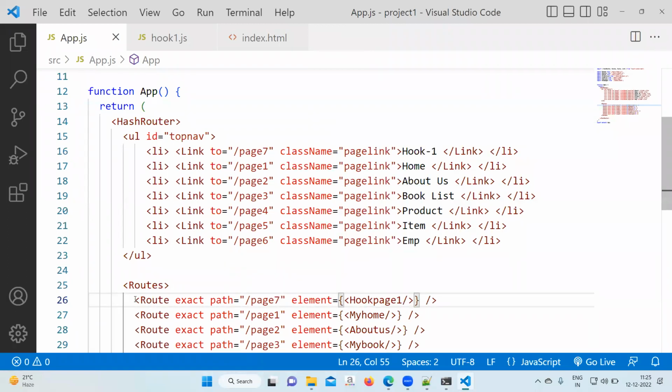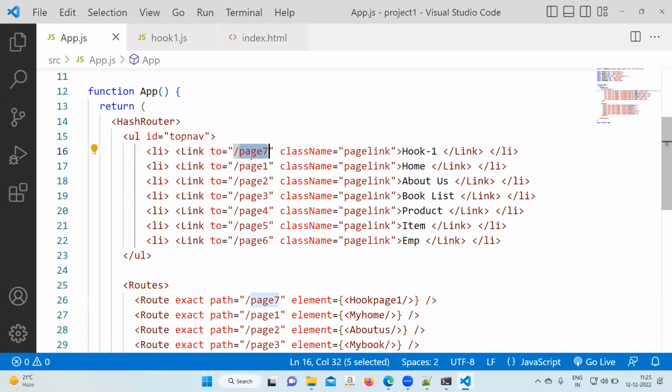If the path is page 7, then it will call the hook page 1. Write it. This page 7 can be anything.